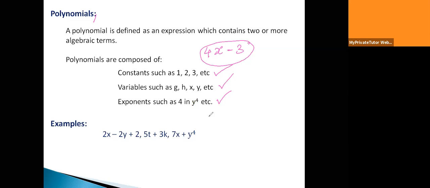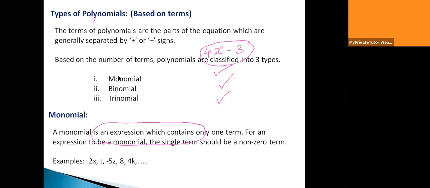Okay, so what are the basic examples of polynomials? You can see that below. The first two are basic algebraic expressions. But the third one, as you see, we have exponents there. I hope you guys are able to follow me so far. Please let me know, guys, if you have any questions. Anna, Iris, any questions? Okay. So let's go to the next.